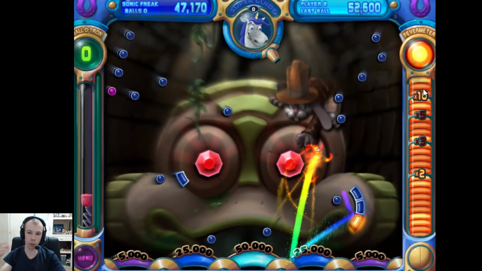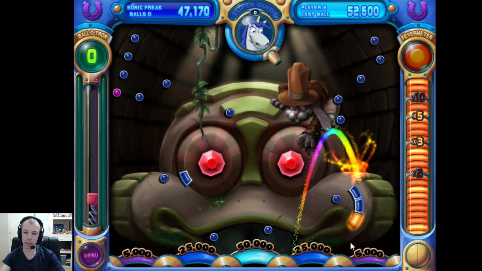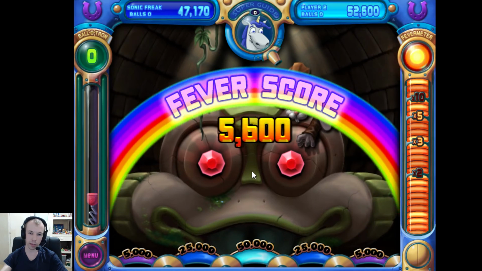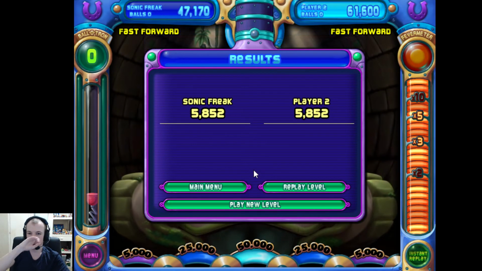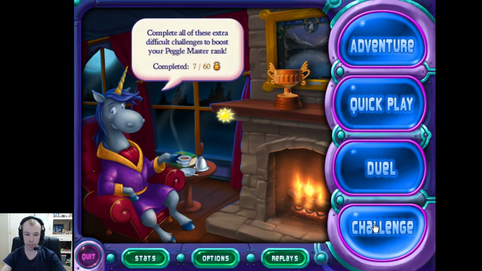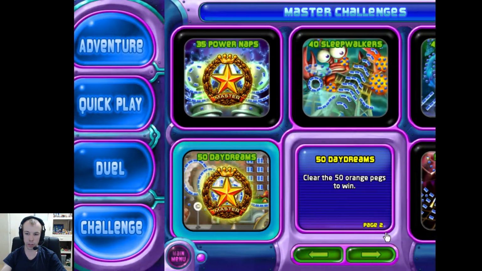Yeah, so that's the thing with Duel. If you can get the last peg, there's a good chance you'll win, unless you're going really badly. And if you miss, it really can stuff you up. Yeah, so that was a pretty close one. So let's check out challenge now.